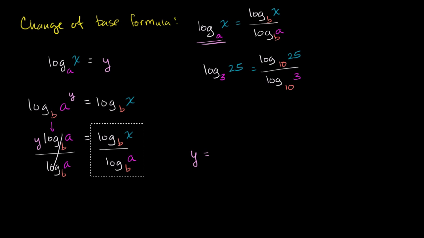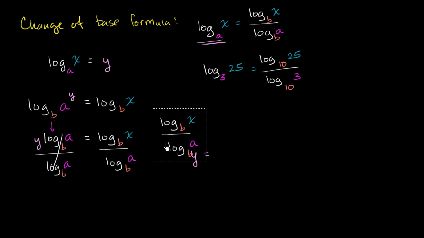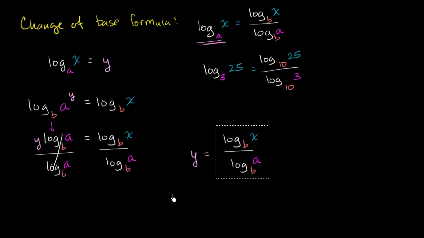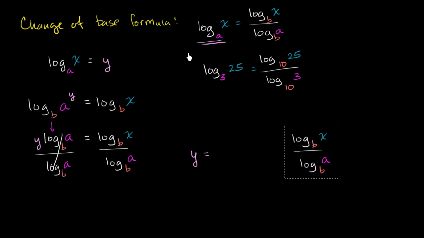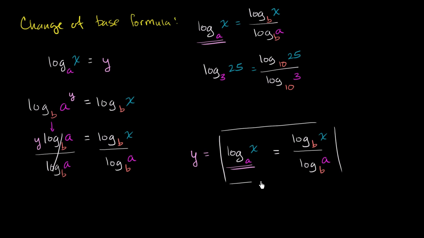Let me copy and paste this so I don't have to keep switching colors. So there you have it. You have your change of base formula. Remember, y is the same thing as this thing right over here. Actually, let me make it clear. Y, which is equal to log base a of x, copy and paste. Y, which is how we defined it right over here, y is equal to log base a of x, we've just shown is also equal to this if we write it in terms of base b. And we have our change of base formula.